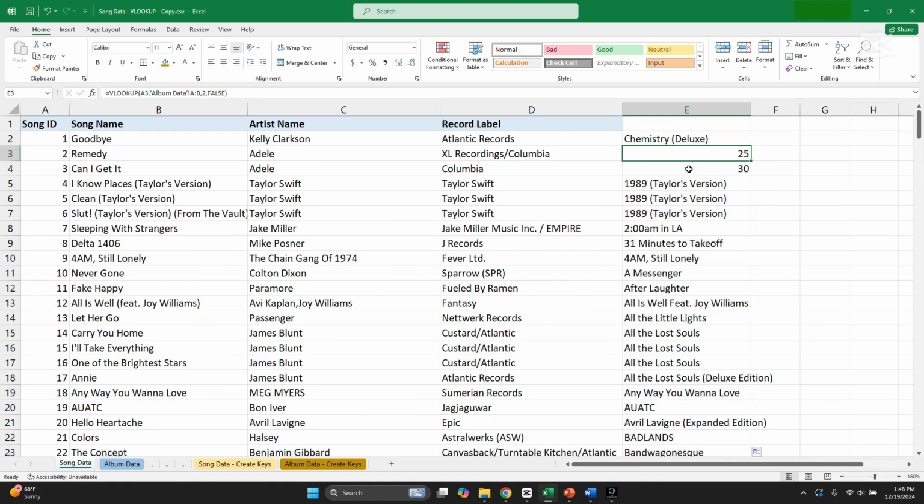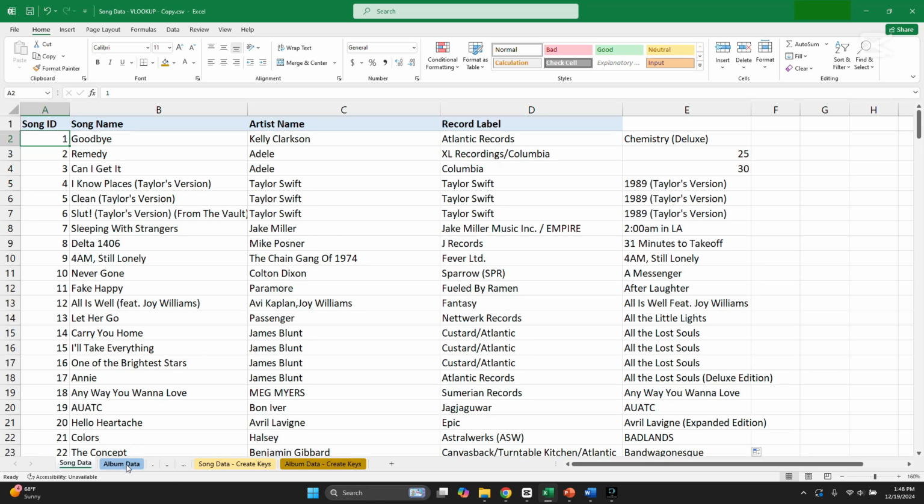Now you might say, well, I want to double check and make sure that this is the actual album in which this song exists. Okay, well, we know that this is a song from Kelly Clarkson called Goodbye. It's song ID number 1, and it's supposed to exist on Chemistry Deluxe.